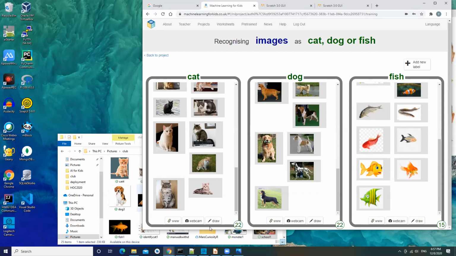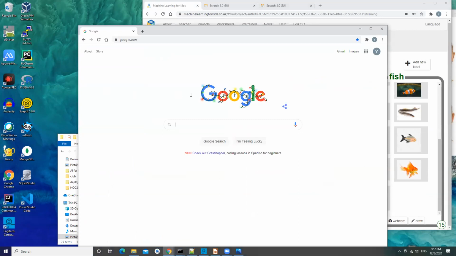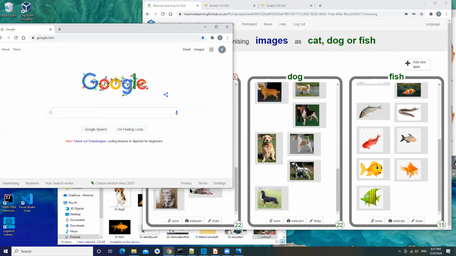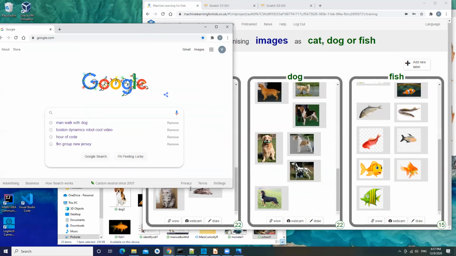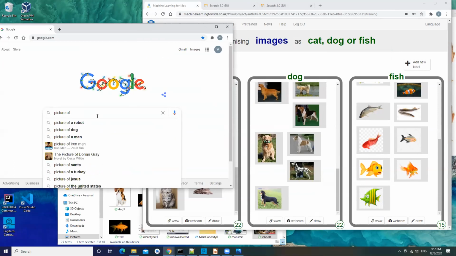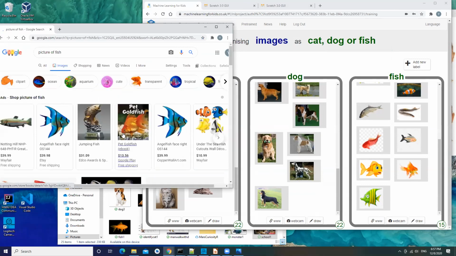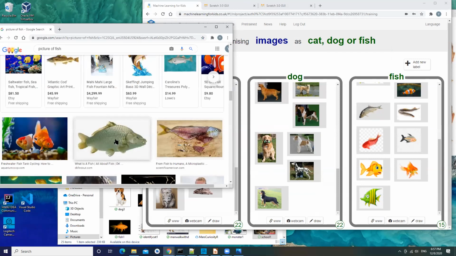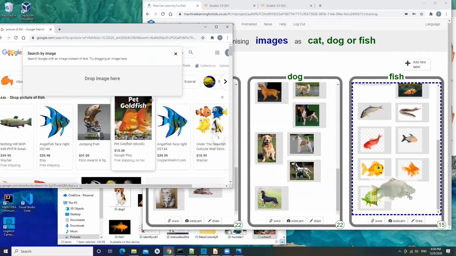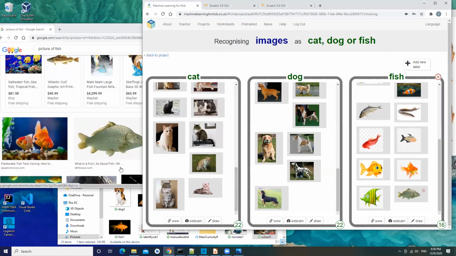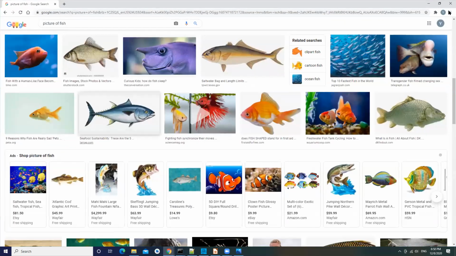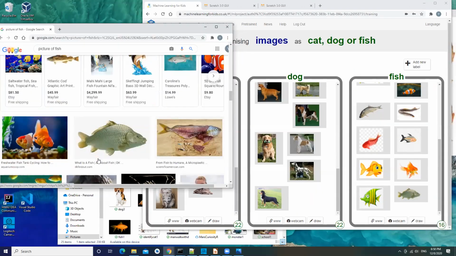What's really nice about this tool is that you can open another browser and drag a picture from that browser right over here. For example, I want to show a picture of a fish. So I go to here. I found an ugly fish. I just drag it over here. See? So I added a picture of a fish over here. I'm sorry, why is it maximized? Okay, I can add one more if I want.